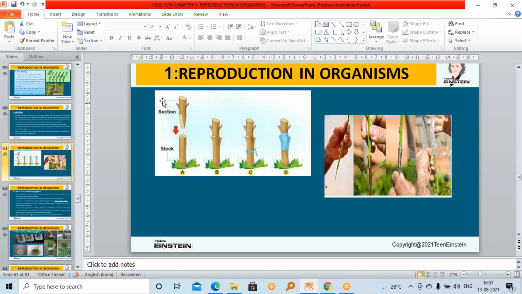See this picture. In grafting, what we are doing is cutting the parental plant stem at a particular angle. See, this is the parental plant stem. We are selecting two parents, and the best features we want to combine from the two parents. So we are going to cut the parental plant stem at a particular angle. See, in both the cuttings are different. In this, cutting is done in this way, and here the cutting is different. So in both parents, in a particular method, we are going to cut both parental materials. That is the first step.